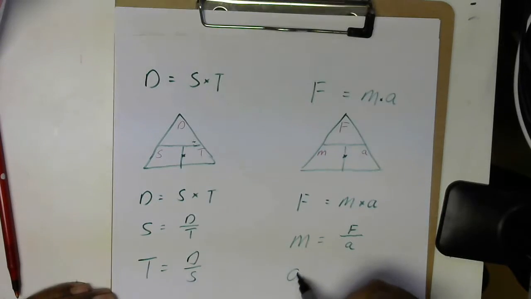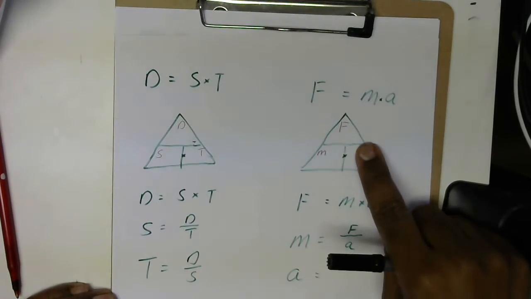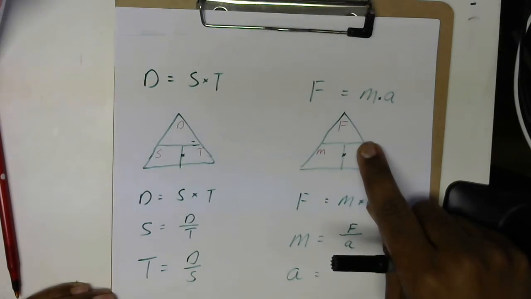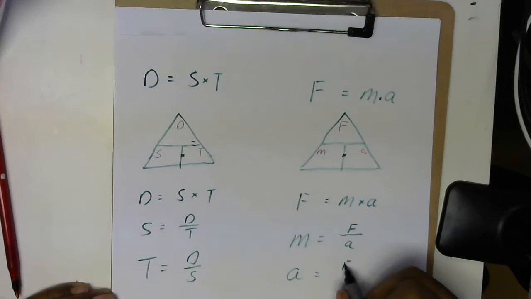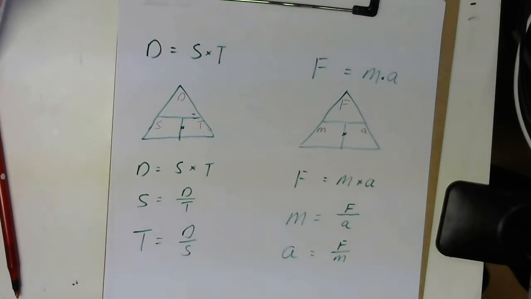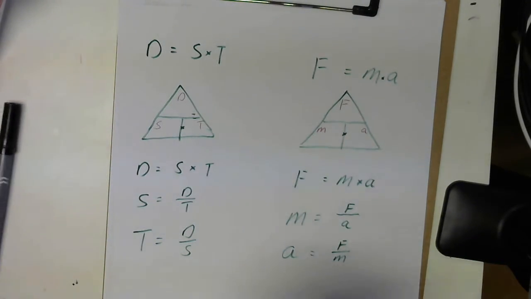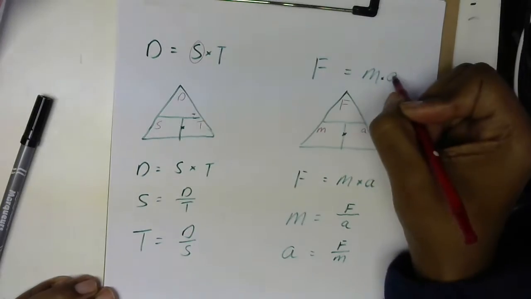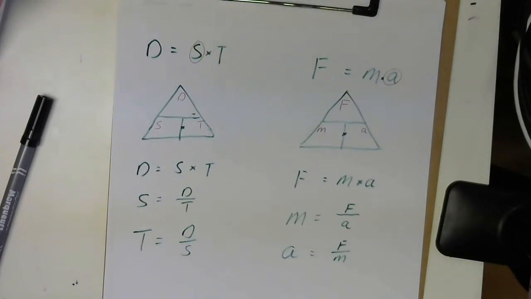And acceleration can be defined as the force applied to the object divided by the mass of the object. So force over mass. Now, let's talk a little bit about a couple things that these two formulas use. The one uses speed, the other one uses acceleration. This is speed. This over here is acceleration in the formula.